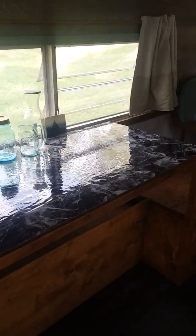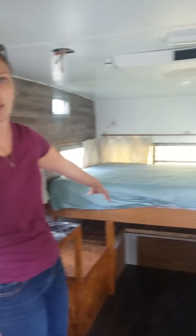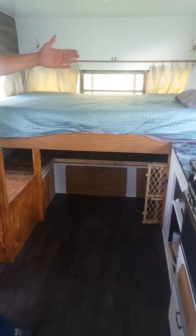The bathroom hasn't been touched yet — we're actually working on getting the flooring in now. This does have a black tank and a gray tank, so even without updates it's ready to use. And that'll be a nice little closet for storage — you can hang clothes. Between that closet and the storage totes that are going to go under the bed, I put a one-by-two board as a lip to hold the totes in while driving. That gives me four storage totes for clothing, extra bedding, and anything else I need.